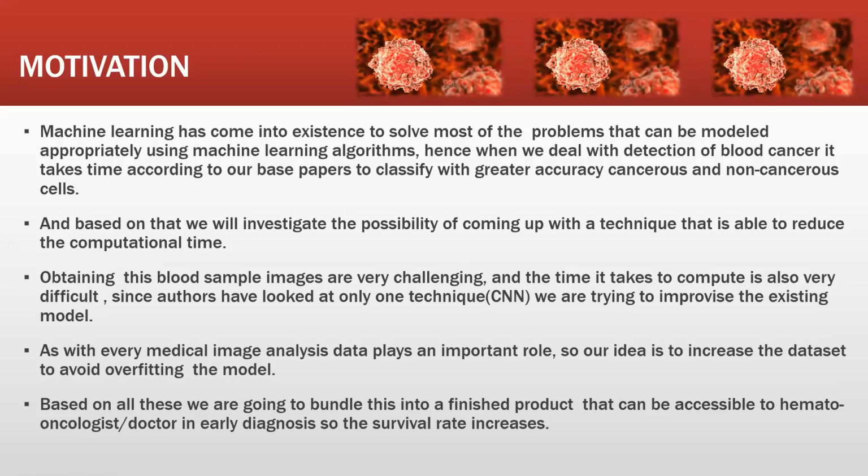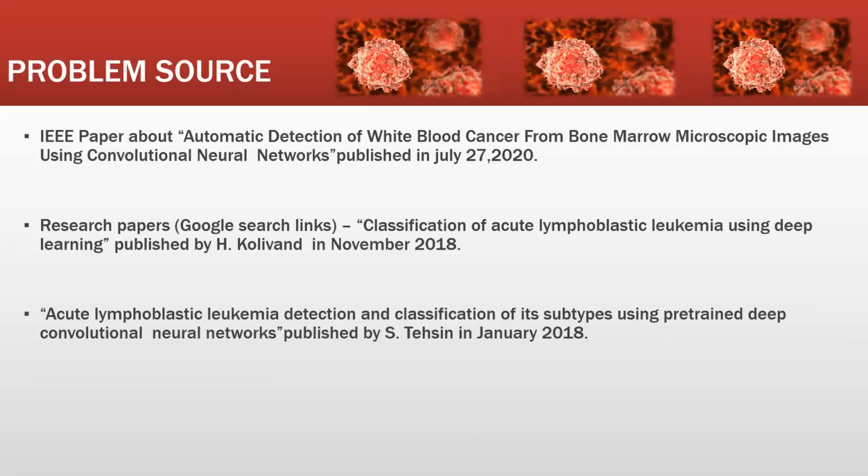Since only the CNN technique was used earlier, we are trying to improve the existing model. As data plays an important role in every medical image analysis, our idea is to increase the data set to avoid overfitting the model. So finally, based on all these points, we will bring out a finished product that can be accessible to the hemato-oncologist or the doctor in early diagnosis, so the survival rate increases. The next topic will be continued by Likhitha.